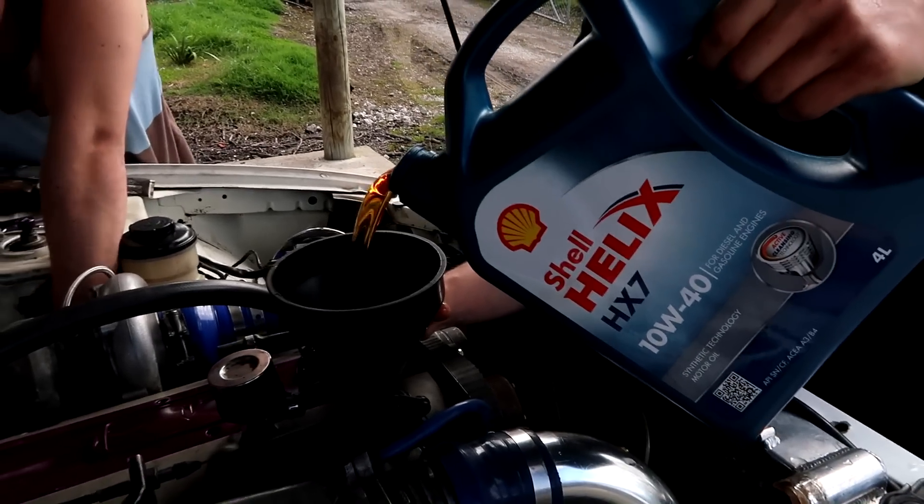Someone freshly rebuilt this motor but didn't replace any part of the cooling system. You can see the corrosion - that's not good at all. We put boiling water in there and the thermostat will not open. So now we've got to replace it and probably flush the whole cooling system because it's turned to shit big time, and the engine turned itself off because it got too hot.